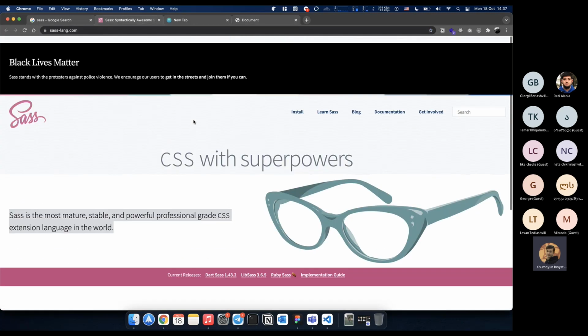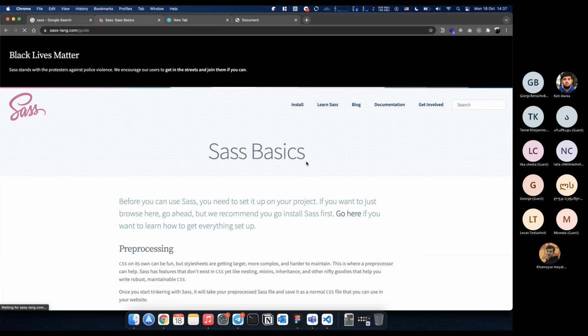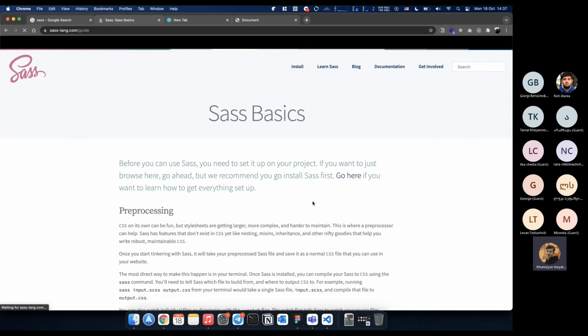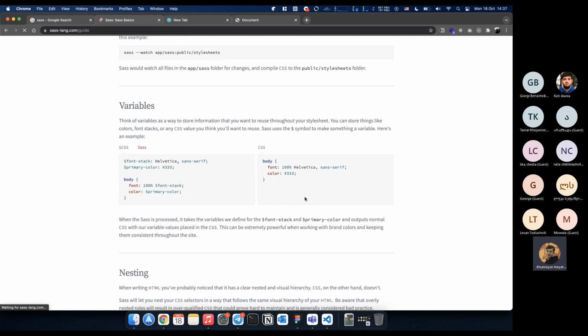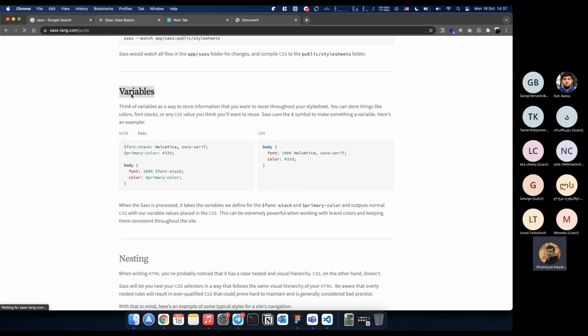So next thing, we will open the documentation of Sass, and we will open the Learn Sass page and start in order. We have talked about the variables.